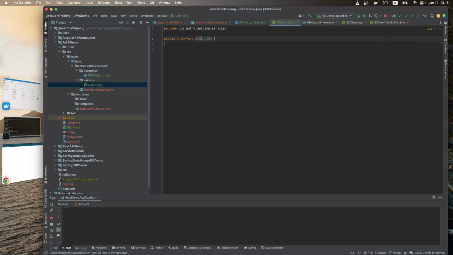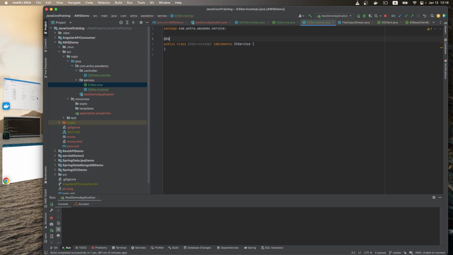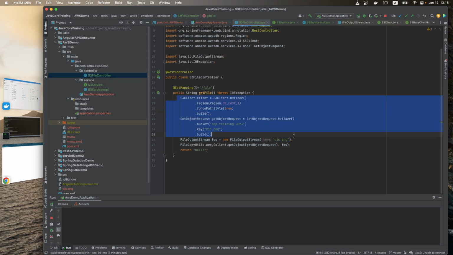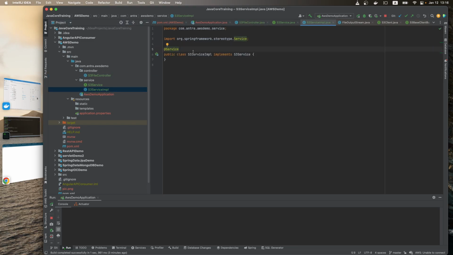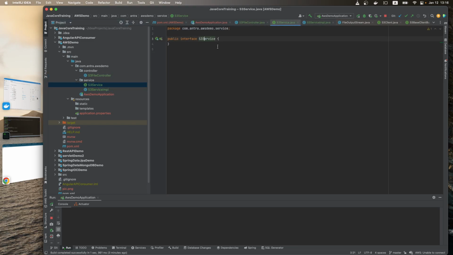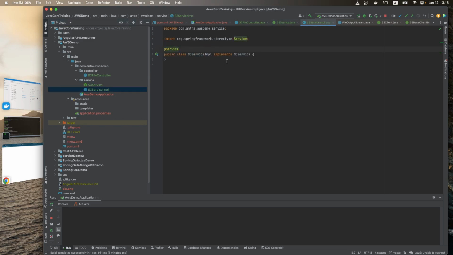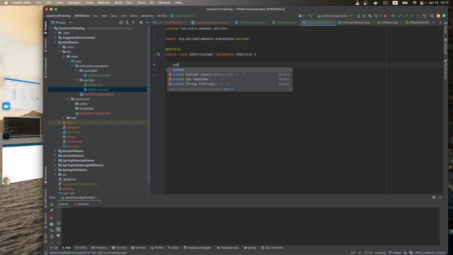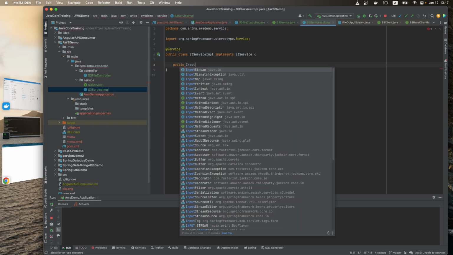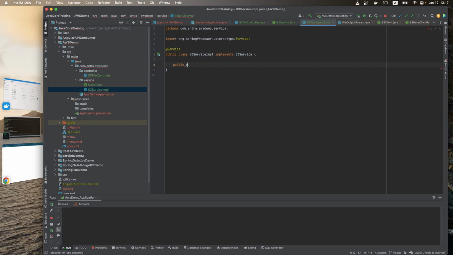And then we create an implementation of this service. Add the service annotation, so basic Spring, don't forget, and then we're gonna use that code in there, not in the controller. We can declare a method that returns an InputStream, or we can just directly go void.